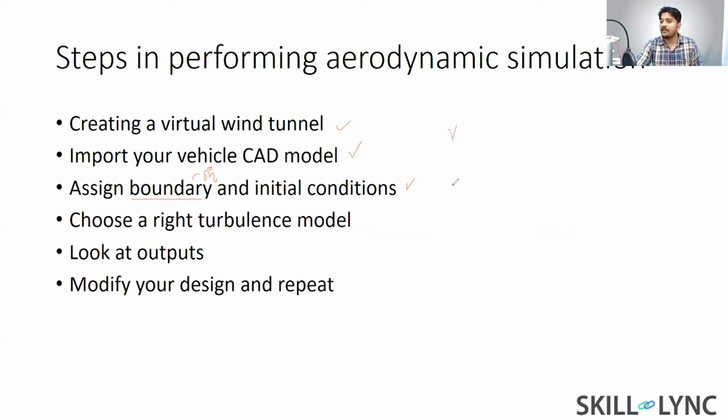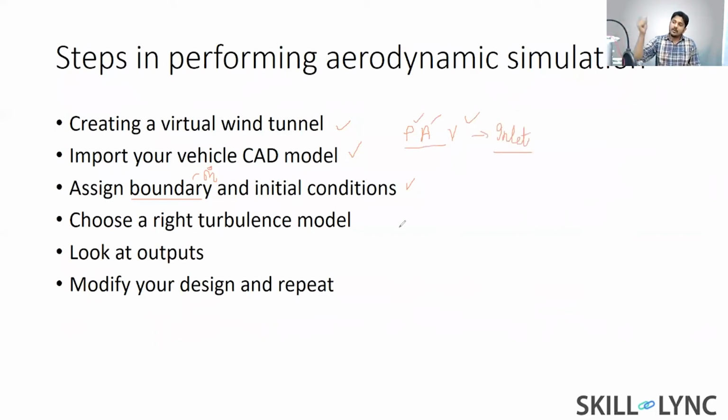Instead of providing the value for velocity, you are providing the value for rho times A times V, where rho is the density of air, which is typically around 1.2 kg per meter cube. A is the area of the wind tunnel which you're setting up. Since it's a rectangle, you can calculate its area very easily. And V is your velocity, so this would be 30 km per hour or 80 km per hour. And this should be your inlet condition. Okay, I hope that makes sense.